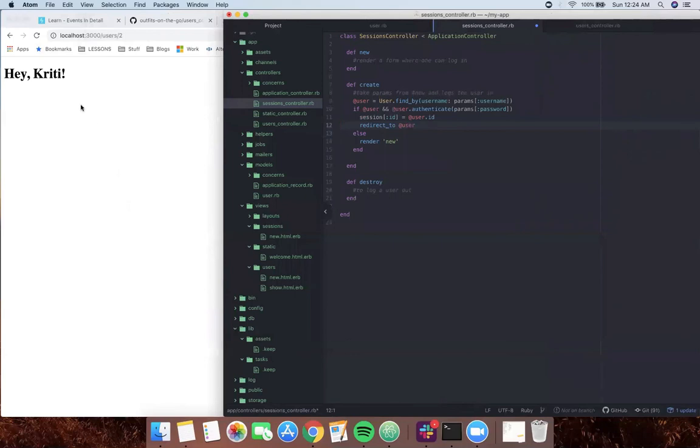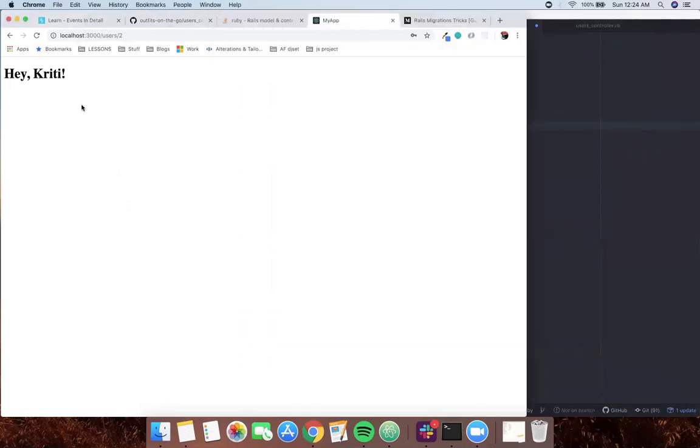So something that's missing here is that when I'm on my page, I want to be able to log out, which means I want to delete the session when I'm done, right? So right now the session exists because I'm logged in, but there's no way for me to delete the session.